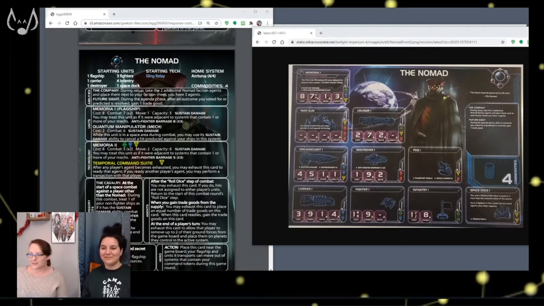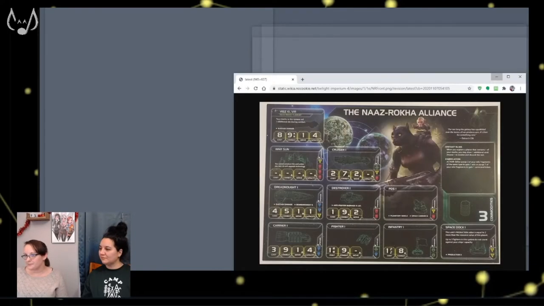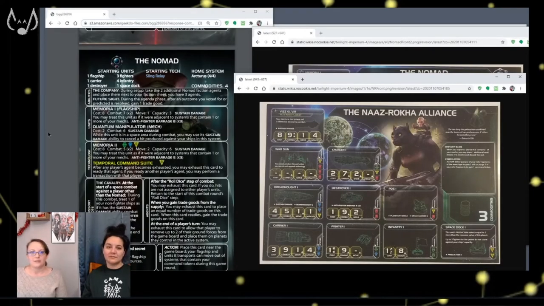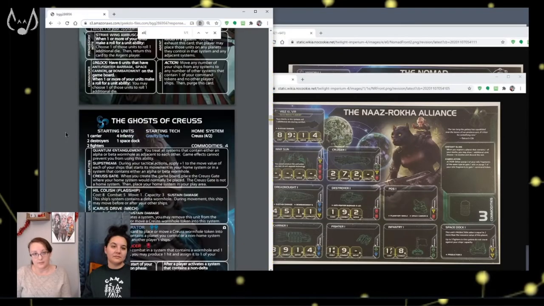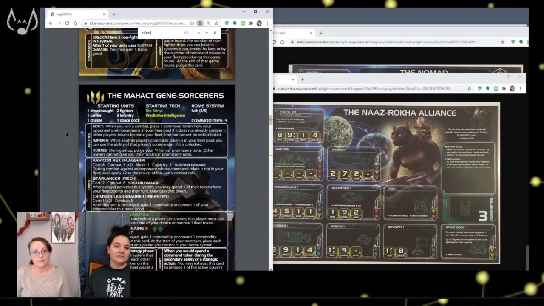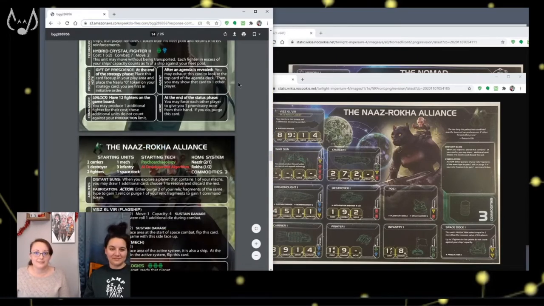Yeah. All right. So, the Nomad. We didn't see a ton of how the Nomad did. They seemed really interesting, though. And then I just had them up. Where did they go? Aha, the Alliance. We saw them a little bit more. Okay, I'm just going to search. Oh, I can't type. Oh, Alliance is a card now. There we go.